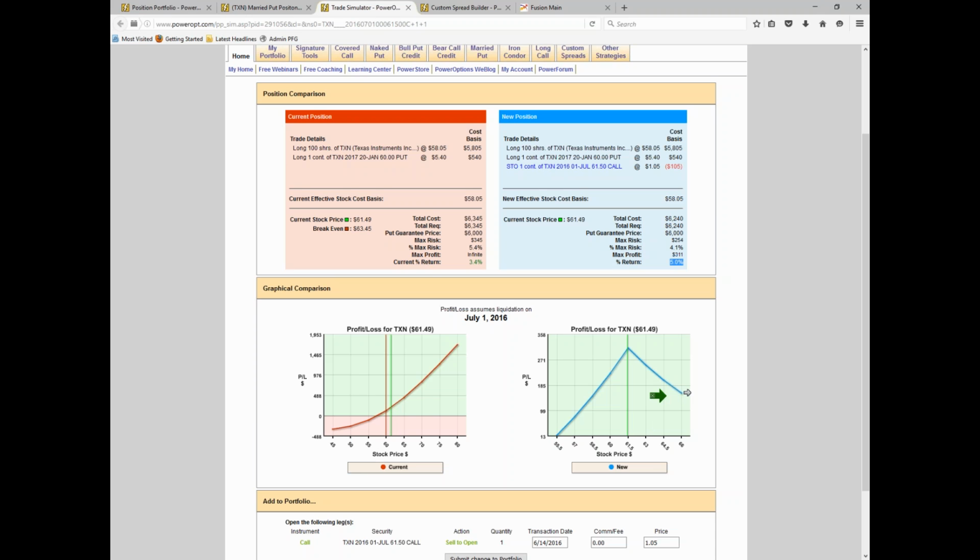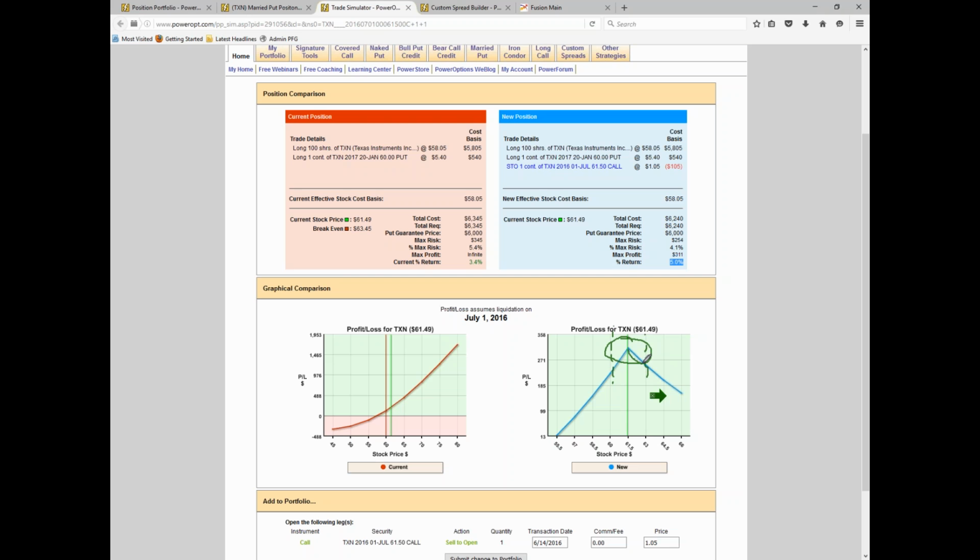So why is it important to have the blueprint and have the SIGA model? Because this shows me right here, this profit and loss chart, and the Power Options tools help us apply the SIGA model to our account. I would choose this income method if between now and July 1st, my expectations were that the stock would continue to trade around $60 or maybe $63 per share, more in this kind of range.